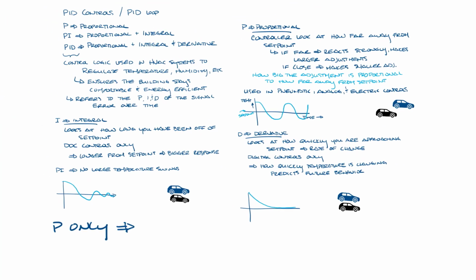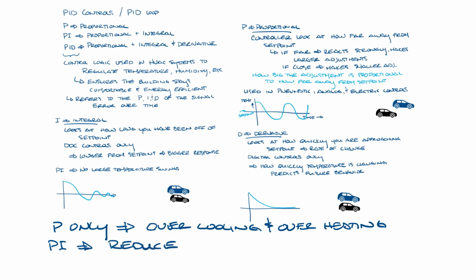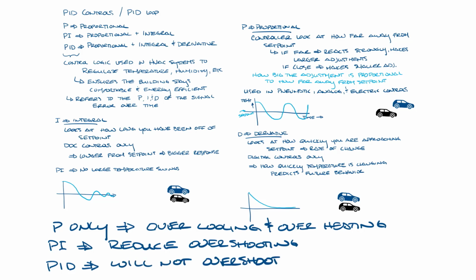So proportional control will cause overheating and overcooling. You don't see a lot of proportional control anymore in VAV boxes. With proportional plus integral control, PI, it'll reduce the overshooting of the set point. For VAV boxes, this is often good enough to satisfy the comfort requirements of a typical office space. For PID control, proportional plus integral and derivative, it won't overshoot its set point. So this is used when overshooting the set point is unacceptable. And I've talked about set point in terms of the temperature, but this could also be humidity or any other condition that you need to control.